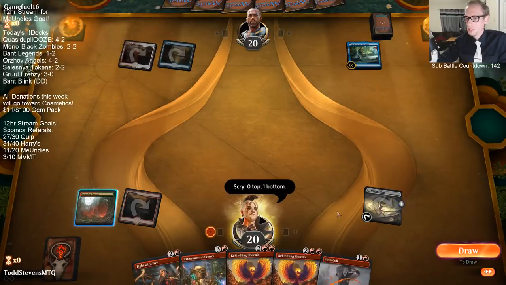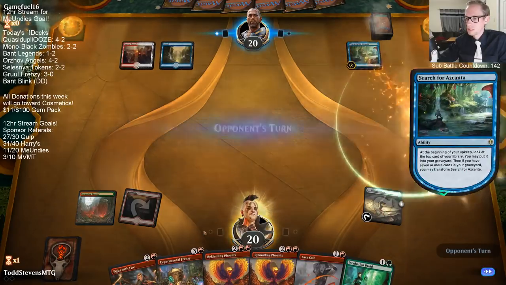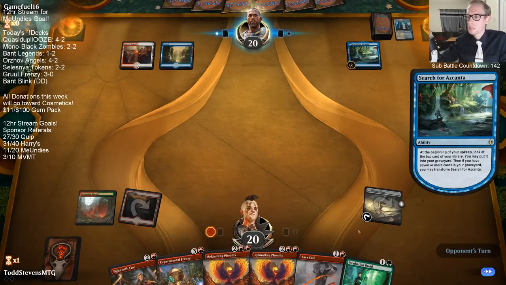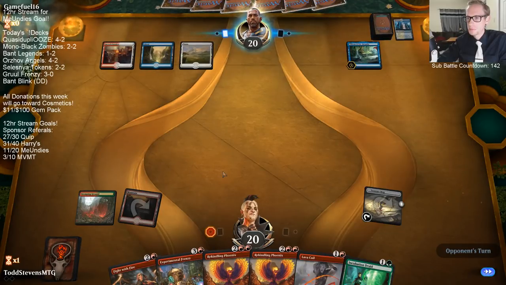Okay, we need land. Ugh. Whiffed. That's pretty unlucky. We saw four cards. No, three cards. We saw three cards there: Lava Coil, Incubation Druid, and then that other card we put to the bottom.